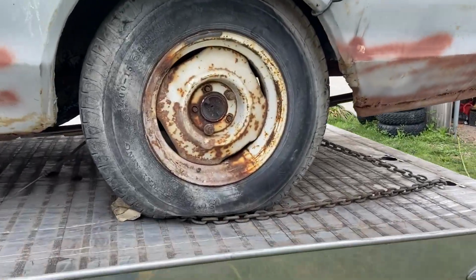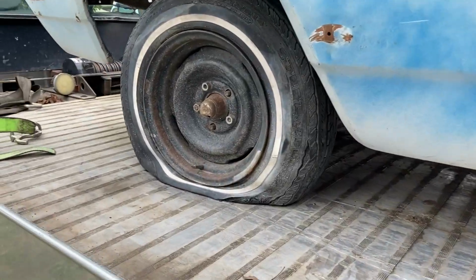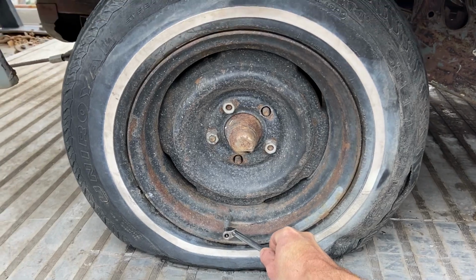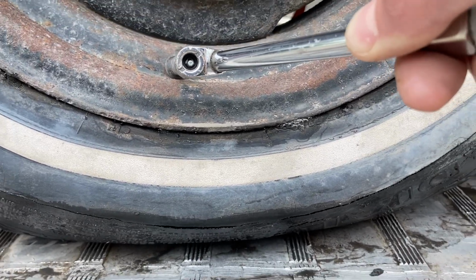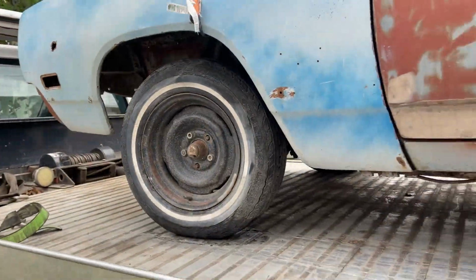There's something about old, kind of chunky, knobby, spare, used tires on the Mopar that just, it's kind of cool. Pick this guy up. It's got a leak. That'll do for a minute.